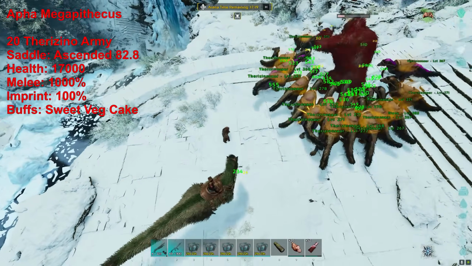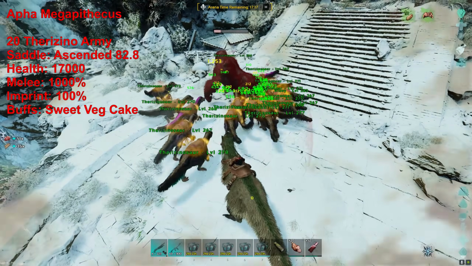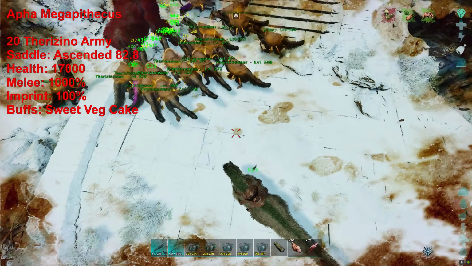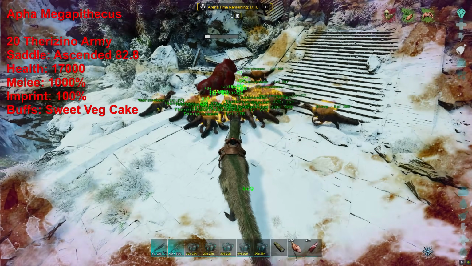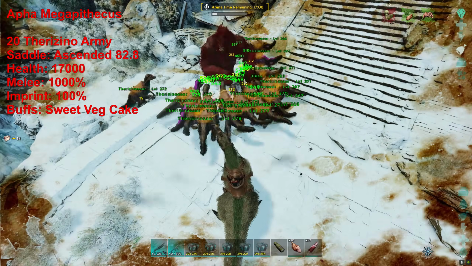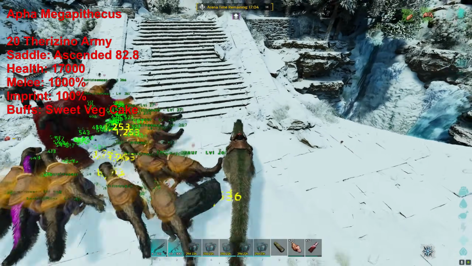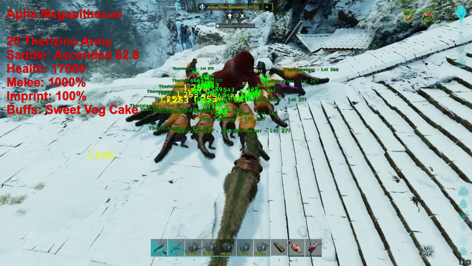For the Alpha, you also want to include buffing creatures like the Uranus, which give you a 20% damage reduction and a 25% damage boost for your teams. When I beat the Alpha creatures myself, I had around 17,000 health and 1,000 melee with Ascendant saddles, and they took less than a quarter of their health in damage, and I only lost one team because it actually fell into the pit.